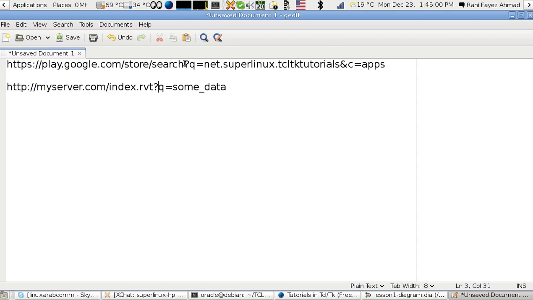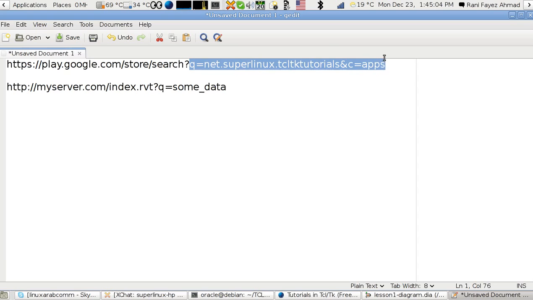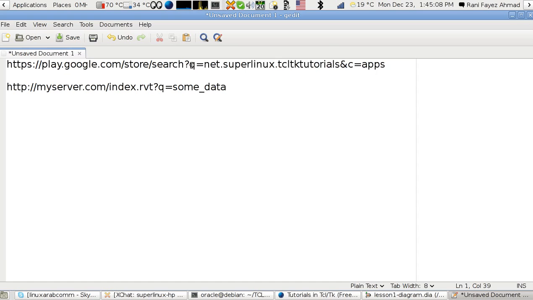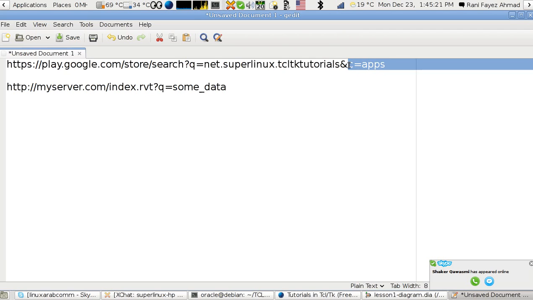They have this query string. So this query string has some variables here. This is Q for query, what you search for, and this is C for category, and this is apps, which means the category is saved in a variable named C.